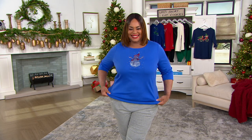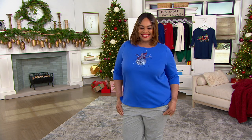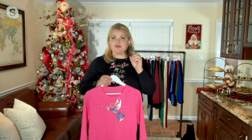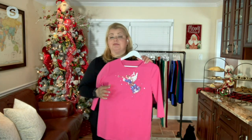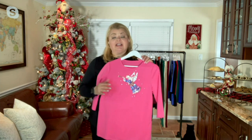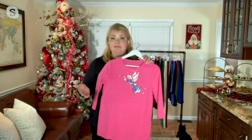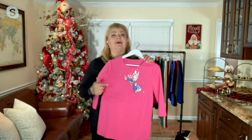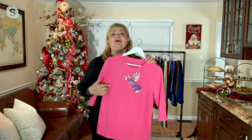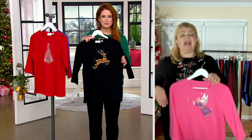These motifs are perfect for this time of year. The snowman — if you love winter, maybe you're a snowbird who leaves the north and goes to the south, but you still like to take that little glimpse of winter with you. The angel — ever since I was a teenager, my mom and my uncle would buy me collectible angels. I still have them, but I can always fit a brand new angel t-shirt into my life. It's just something so beautiful and majestic, and I love her blue dress.